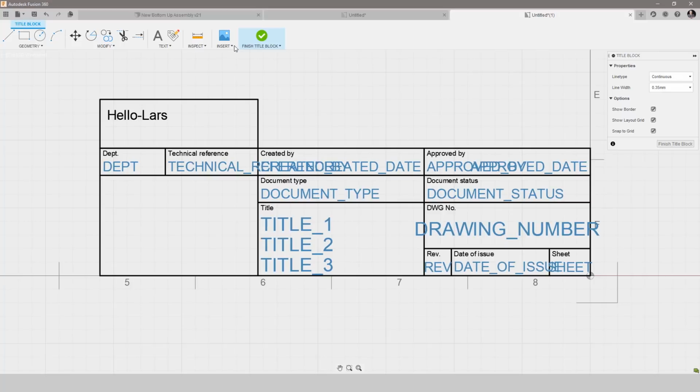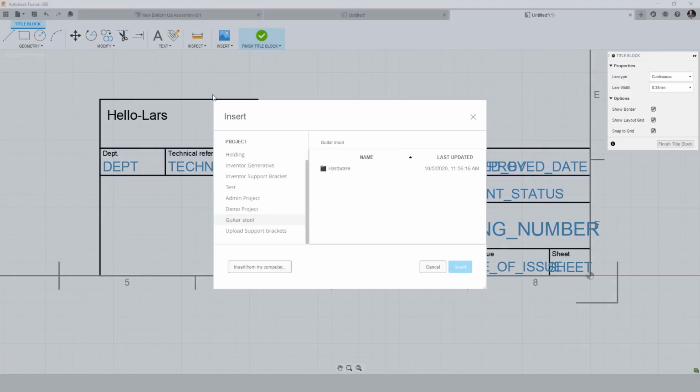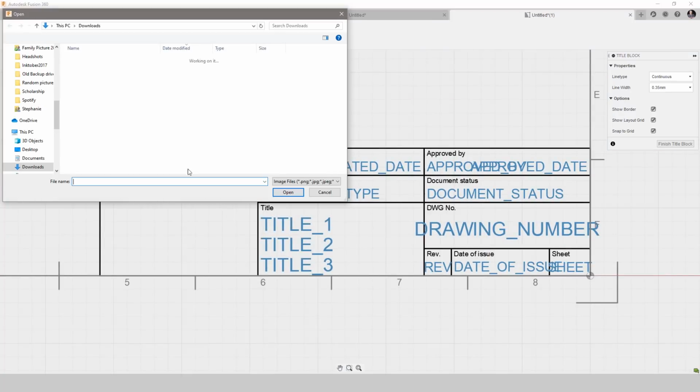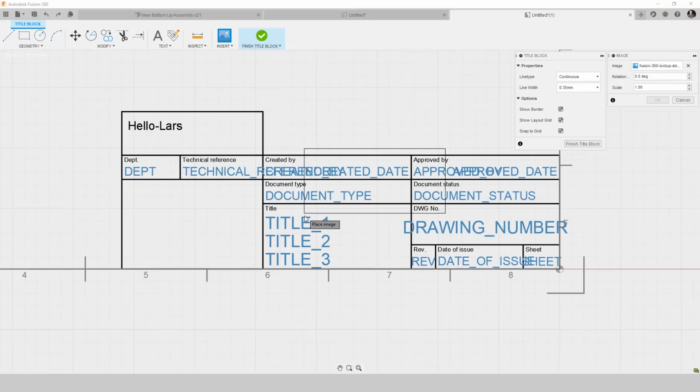Another thing that I worked on that is new is it's easier to insert logos. You could pull that logo from one of your projects, but you can also insert it directly from your computer. So if I go in here, I actually got this image here.